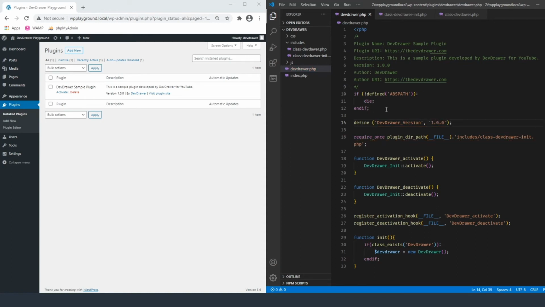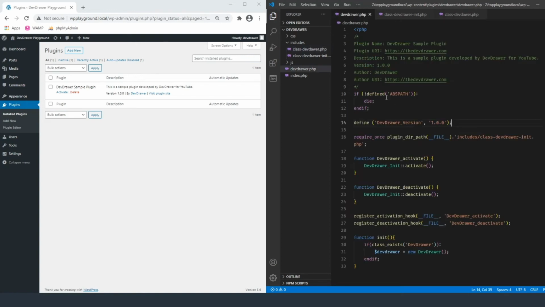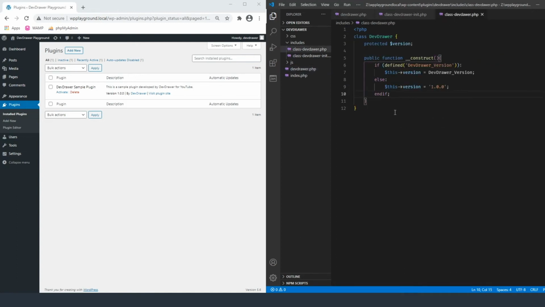So that way if we change it here, it'll be able to pass it in this file, and then we can create a function that will pass it wherever we need to. If we don't declare it for whatever reason, if we did not have this, it would just put it at 1.0.0. So this is just something that I include on my plugins. You don't have to do this. It just makes it easier for me to be able to pass along the version number to the front end code or the back end code to be able to display it if someone needs it.